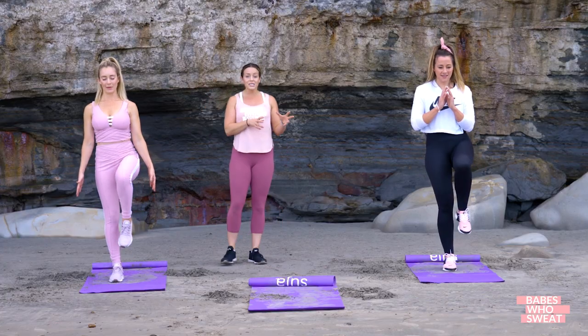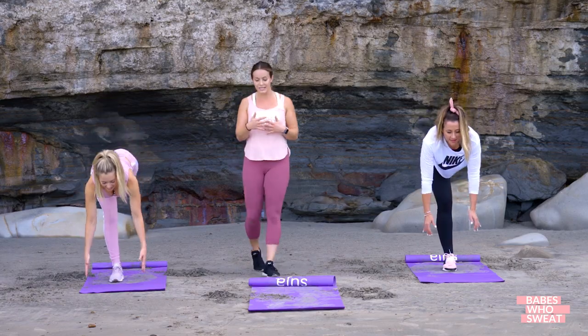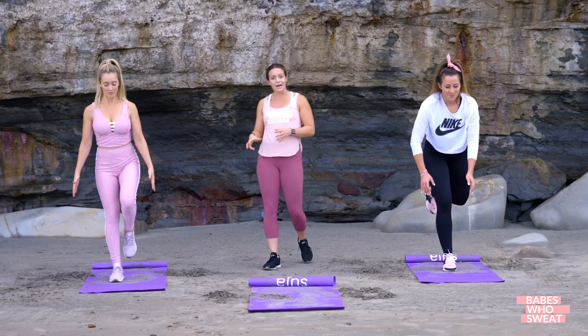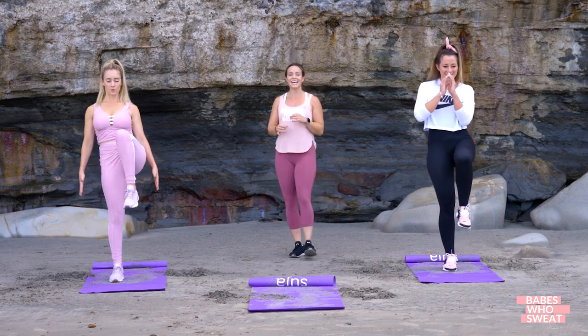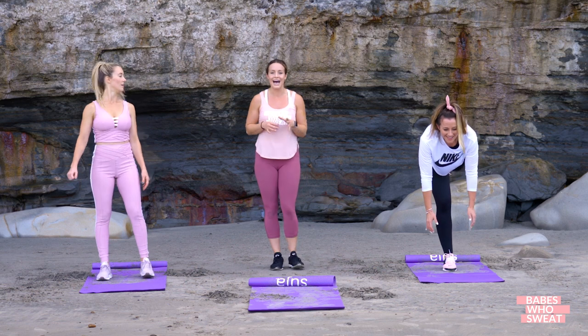So your muscles will start to remember these movements. They'll get a little bit easier over time because not only is your body getting used to them, but your body remembers how to do certain things and then you'll start to become efficient at those things.